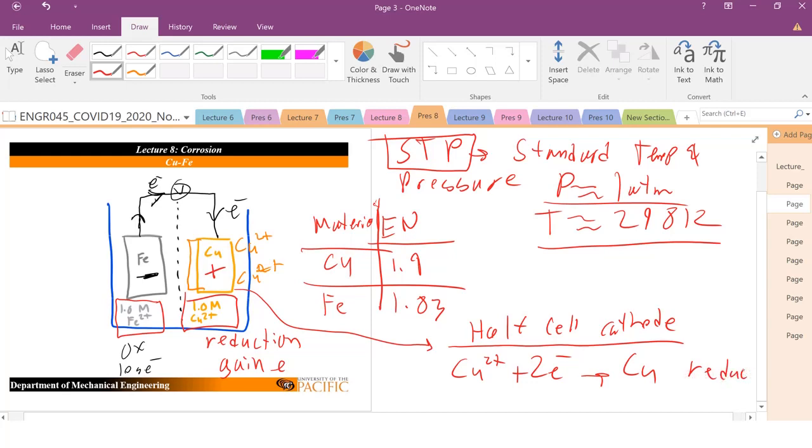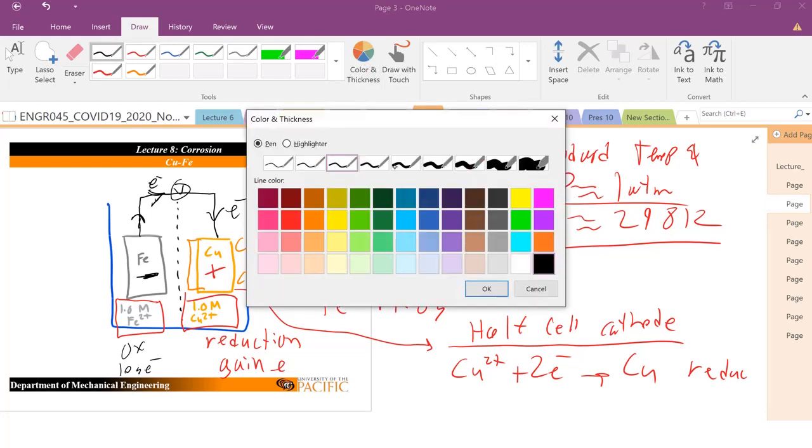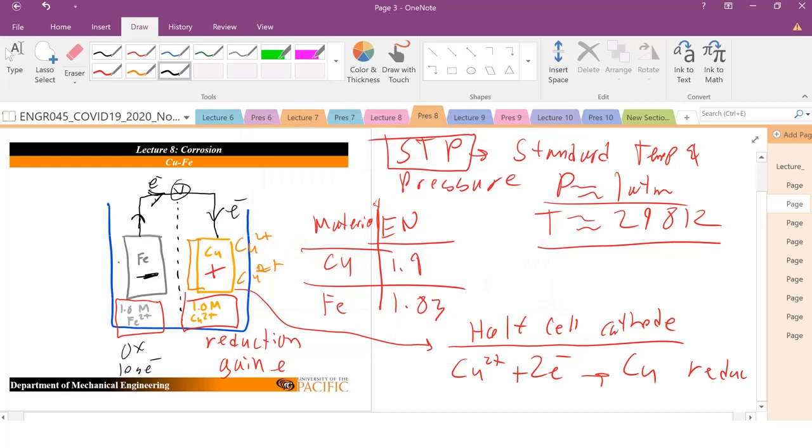So let's look at what's happening on the opposite side here. And I'm going to change my thickness just a little bit. I'm getting a little bit fancier here. So here on the other side, for our anode, our half cell reaction. What's happening here? We are losing material, right? So we're going from Fe to Fe2 plus plus 2e minus, right? This is the reaction that's occurring here.